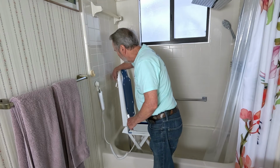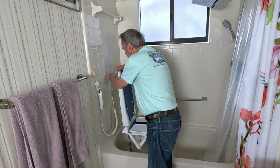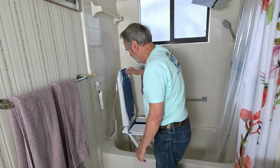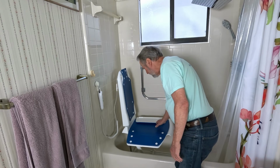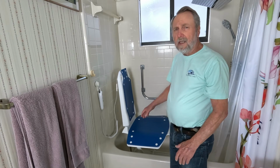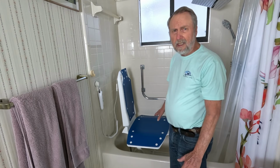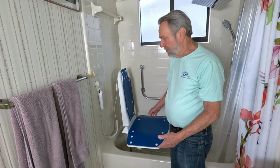And now we plug this in to here until it snaps. And there we go. And now it's ready, and then we put this. And this is something that the chair could stay in here, but the water should all be drained out and not sitting in water, only for the bath duration.